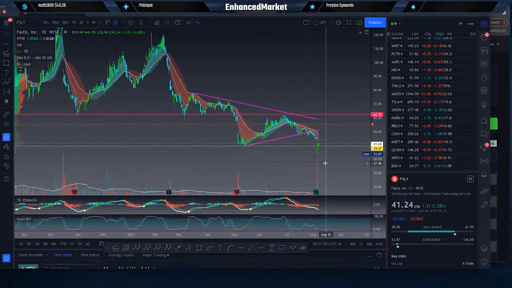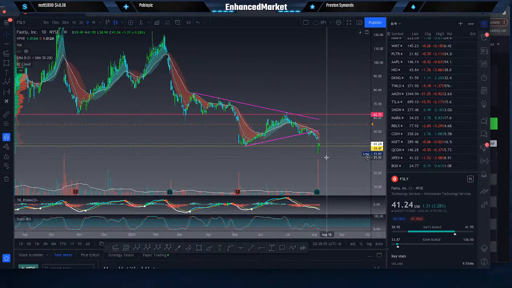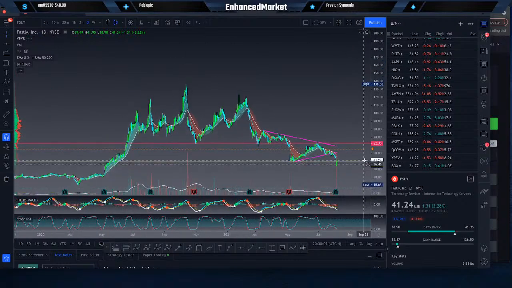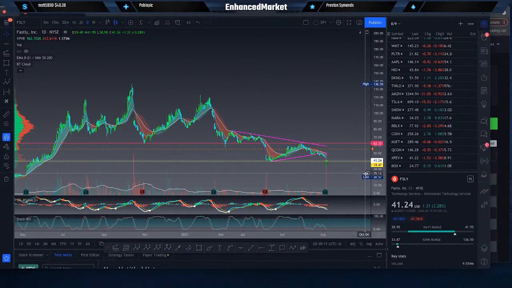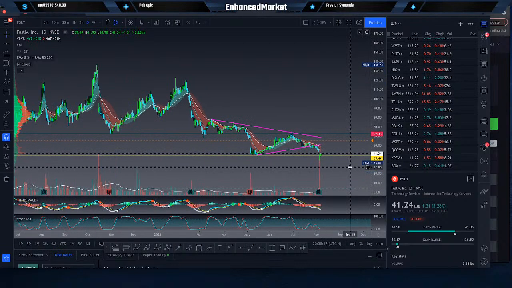You know, this isn't something that I typically play. I don't like playing these cherry picking tickers, right? If you know, you can get great value down here, and there's huge upside, right? We've tested 136 before, and we're currently at 41.24, right? So you can get tremendous value if you like the stock, but this is not something I would play options on. Not a good setup for me.